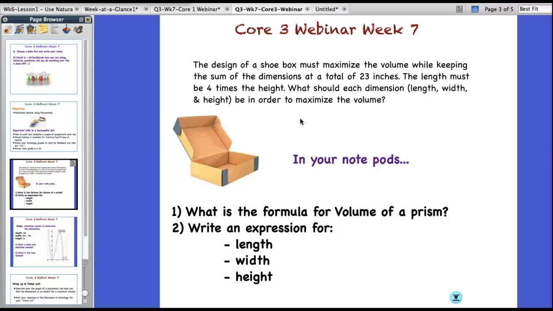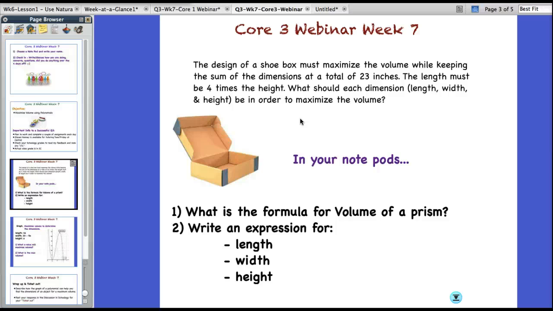I know this is your new part. This is the part that's a little bit hard, and you can only use x. You can't use L, only x. If I told you the length was 10 and the width was 3 and the height was 5, you would fill in 10, 3, 5, right? But we don't know what the numbers are. We only have a little bit of information, so we have to take that information and create an expression.